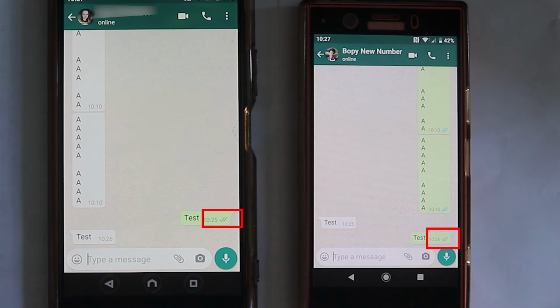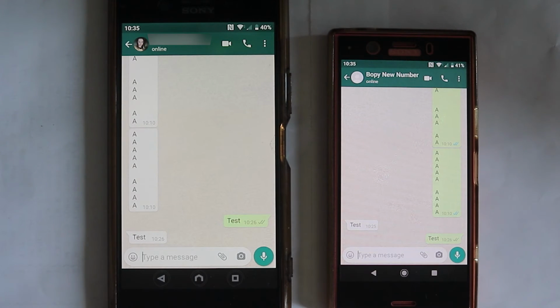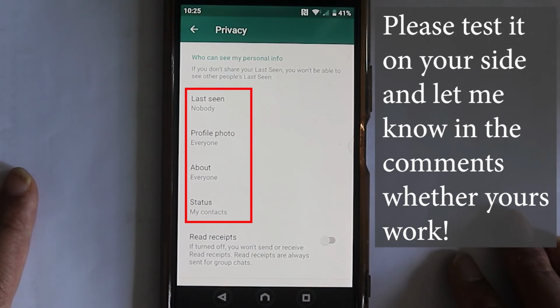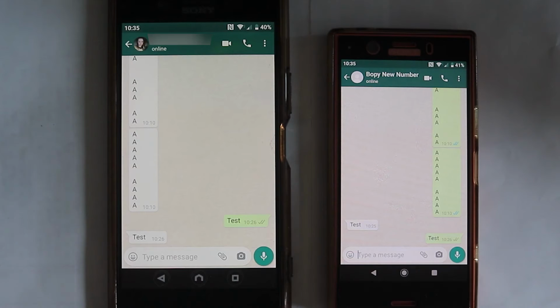So the privacy works in two ways, not one way. So in this way, we would not know whether the other person has read our message, and the other person would not know whether we have read their message. Unfortunately, the other privacy settings don't seem to be working the way they are supposed to, but read receipt is working the way we want.